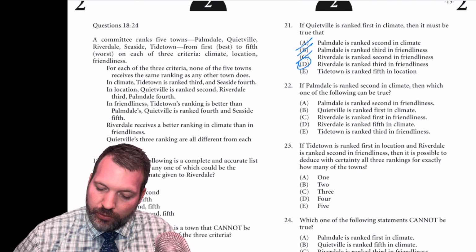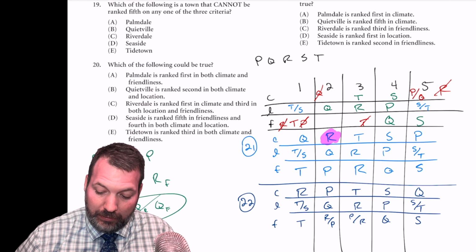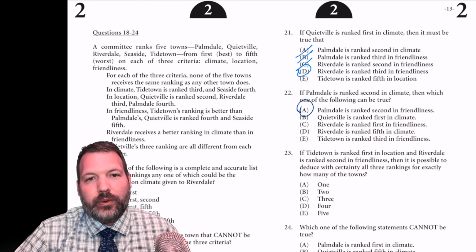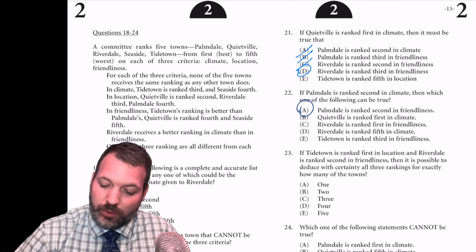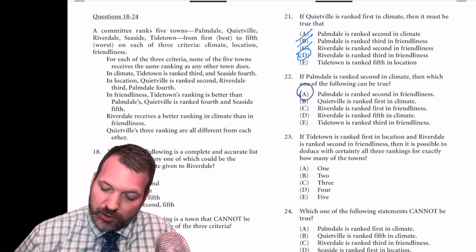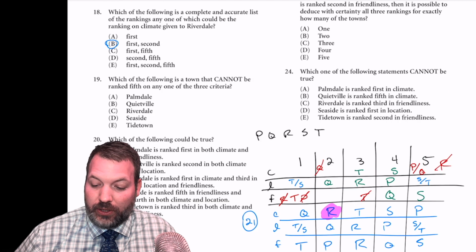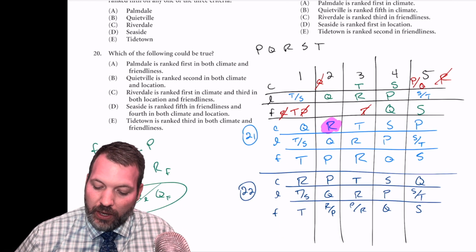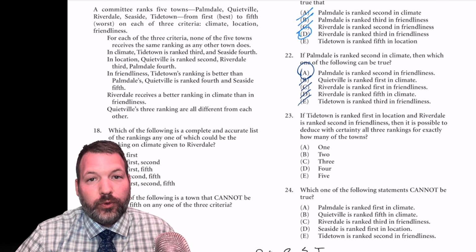22, what can be true? P is second in friendliness. Oh, goodness. I think that's the answer. I never like it on a can be true when A works out, so I may do something I typically recommend you don't and just quickly check the others. Q is ranked first on climate. That's impossible. Riverdale's ranked first in friendliness. No, it's not. Riverdale's ranked fifth in climate. That's actually never possible. Tidetown is ranked third in friendliness. No, it's not. It's first. Okay, good. So yeah, we actually are able to cross off these other four choices.